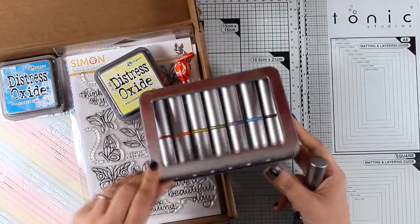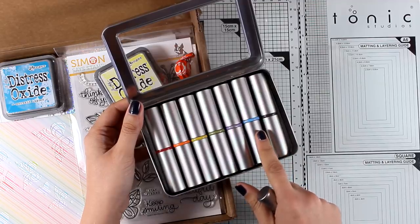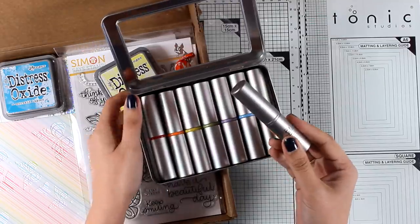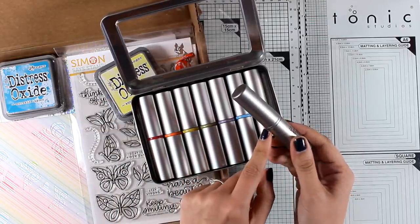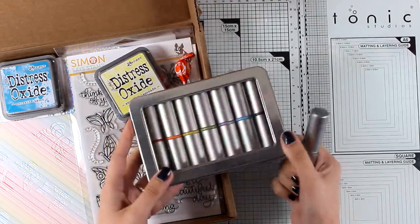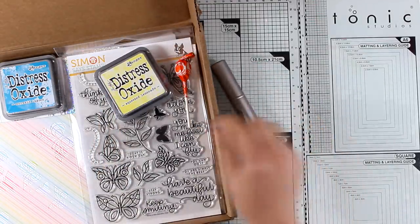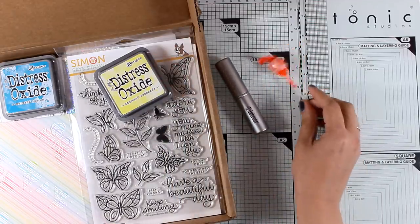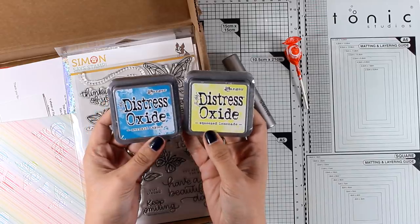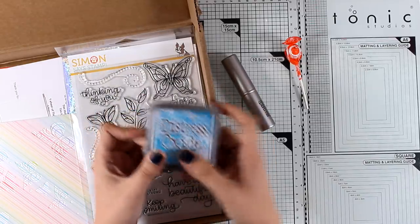You don't need one brush for every ink pad — only seven would work great, one for each color family. You can use some acrylic paint or a washi tape in the coordinating color so you know which brush goes with which colors. In the kit you always get a lollipop, which really grabs my cat's attention as you'll see later. You also get two ink pads from the Distress Oxide inks.